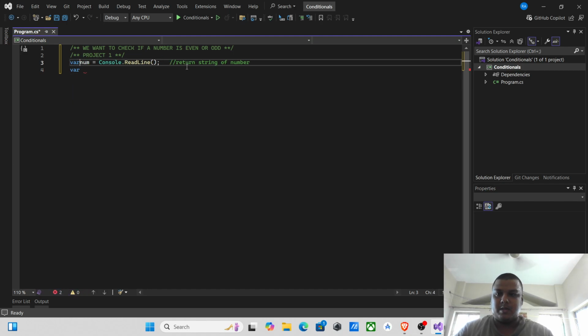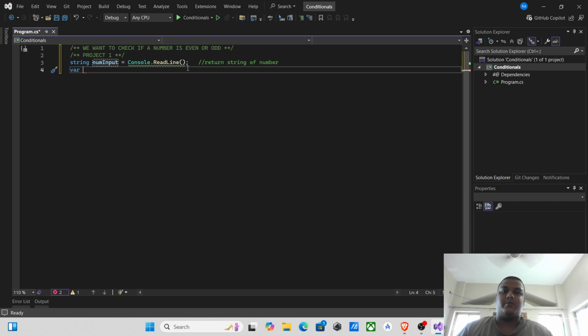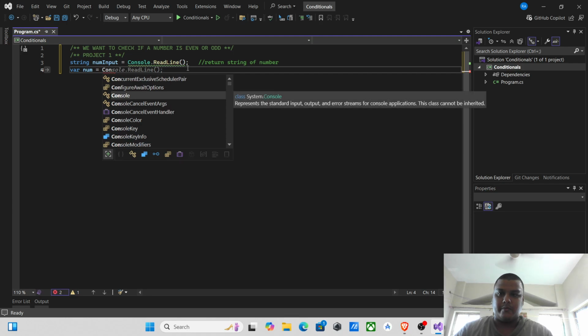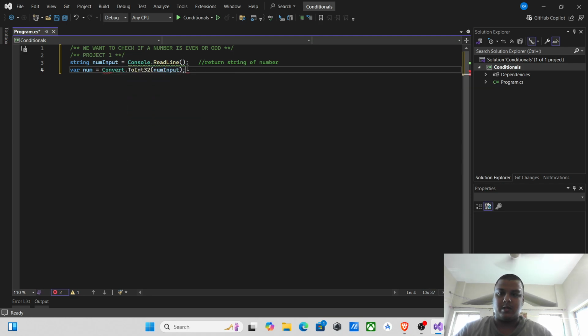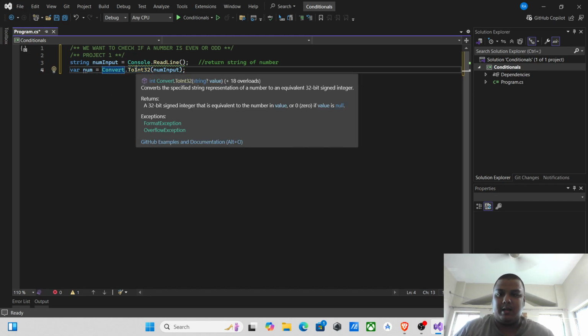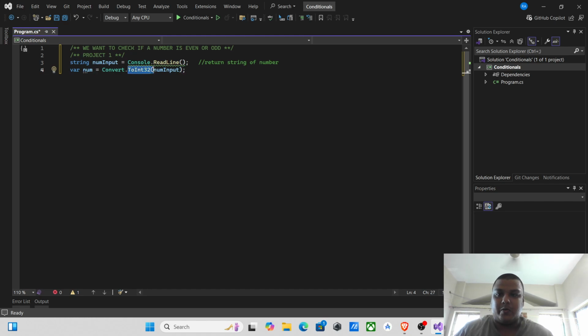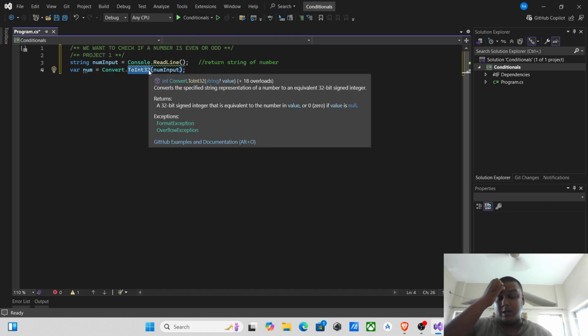So var num is the input. What we want to do here is var num is equal to Convert. This is very new to beginners, but Convert is a static class, and it has a function called ToInt32, which we will learn later on.